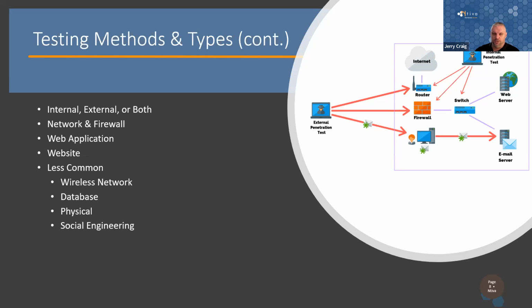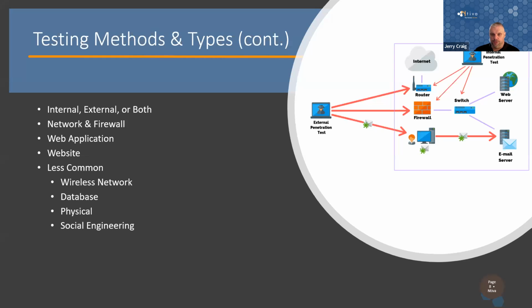So again, this kind of goes back to the white hat, black hat. What kind of knowledge they have, where are they doing the test from? If you will not let them into your network to test, well, then it's definitely just an external test. And you can see with the graphic on the right, there's an external pen tester showing you trying to get into the boundary. And then there's also on the top right, an internal pen test computer where you've let someone in. So it's as if they walked into your organization with their own laptop.